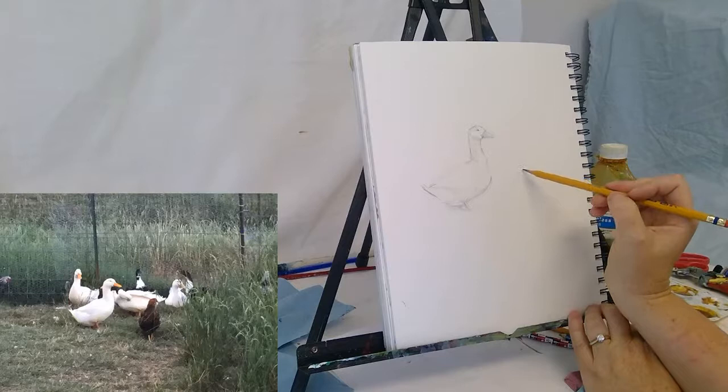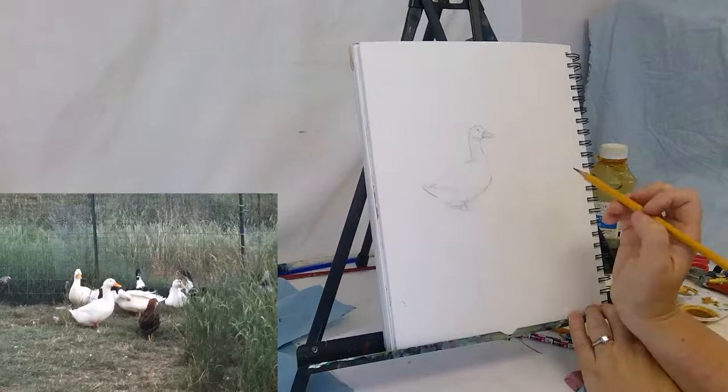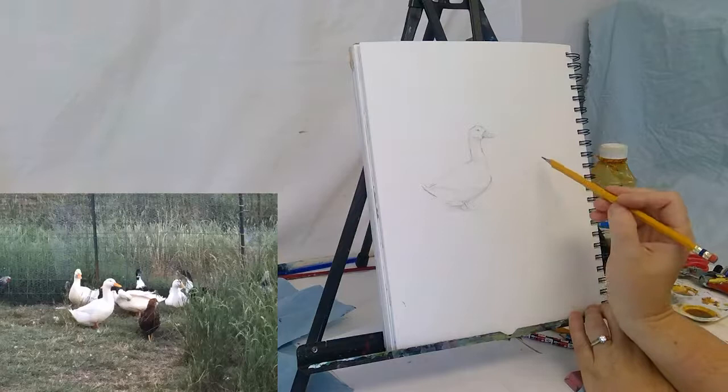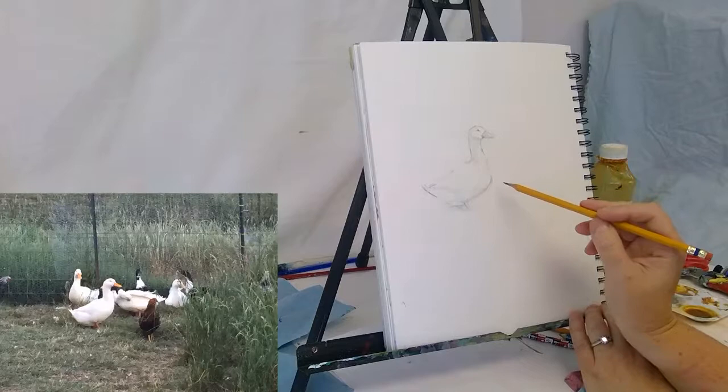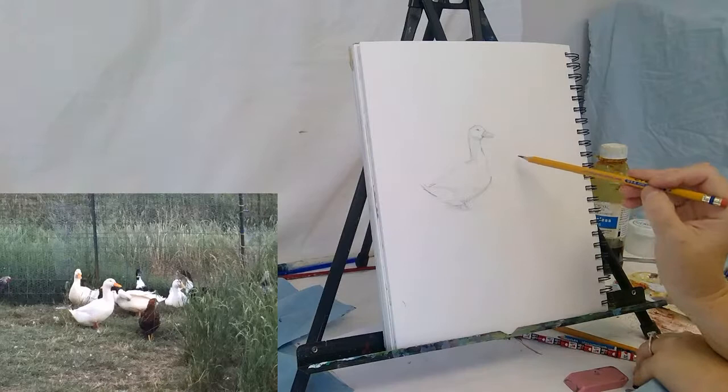Carter says it looks like there are some stealth ducks on the right over there. Oh, it does. Oh my goodness. Yes, it does. And there's this guy right here that's sort of itching, and so it's a neat gesture. So with this chicken, I'm just kind of measuring over, somewhere around the top of the duck's chest. I'm gonna put the top of its head.